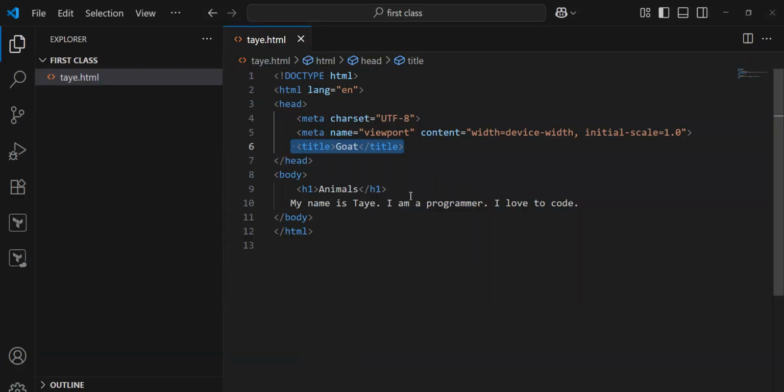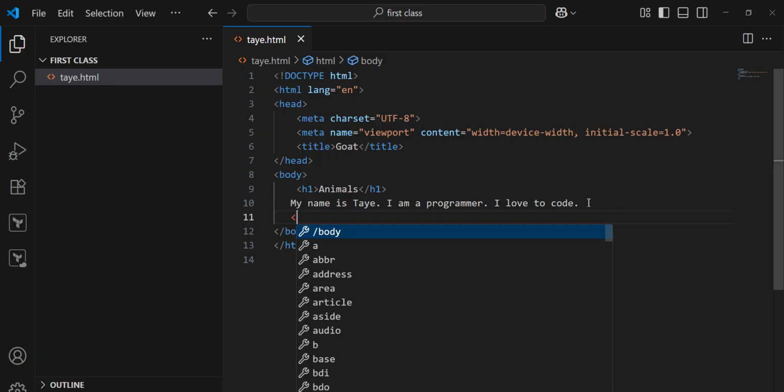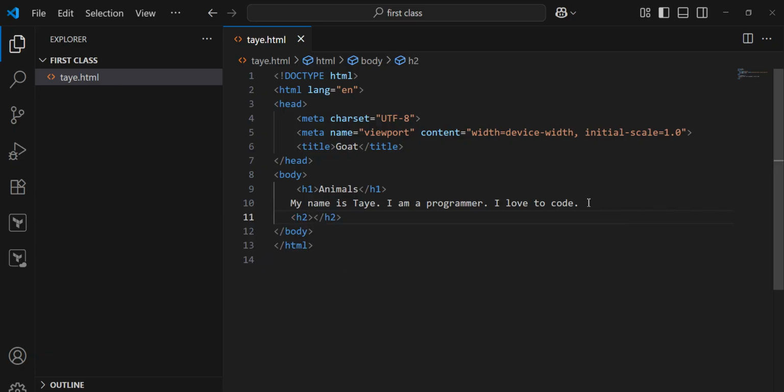So we have the H2 tag. The H2 tag is a subheading under H1. So let's say under animals, I want to talk about domestic animals. So this will be H2.